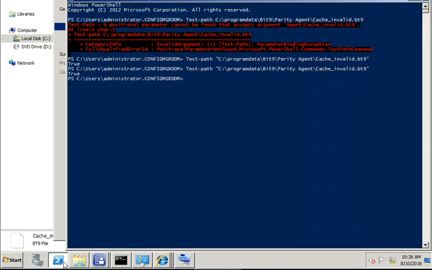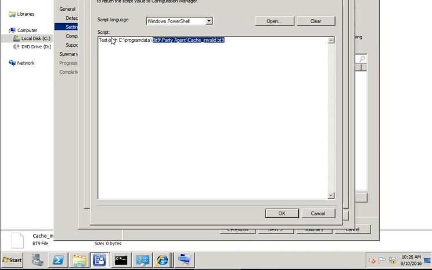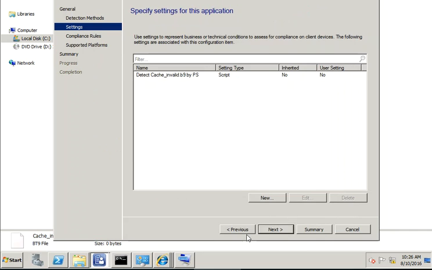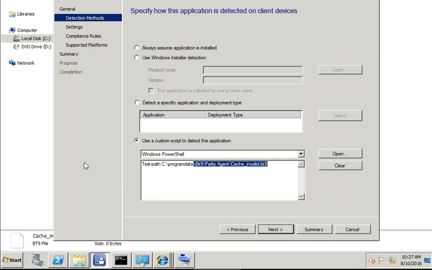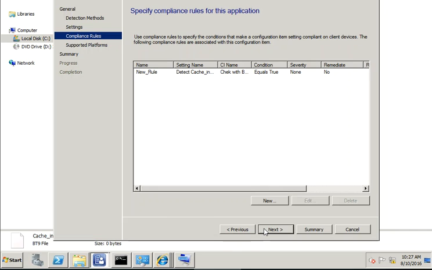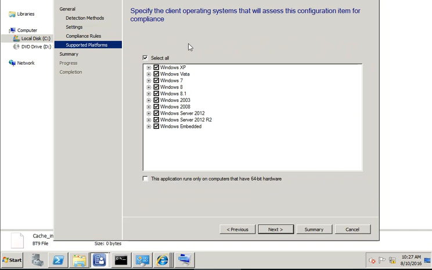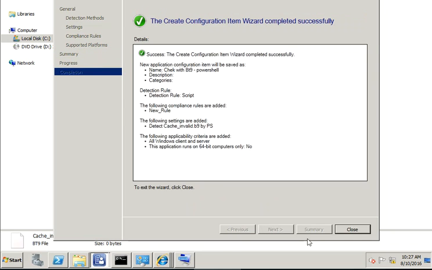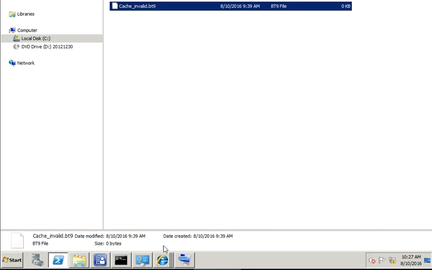So just go back here to your wizard, and wherever you have this. Okay. In the detection step also, it pasted the wrong code without a double quote. So just make sure that you paste that. In my case I'm taking all, but in your case, if you want to check it against Windows 7, you just choose Windows 7, 64 or 32 bit with service pack 1. Otherwise don't choose other things, because it will unwantedly run on other PCs.